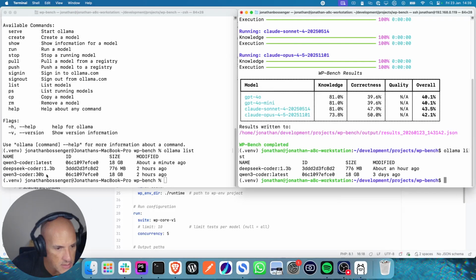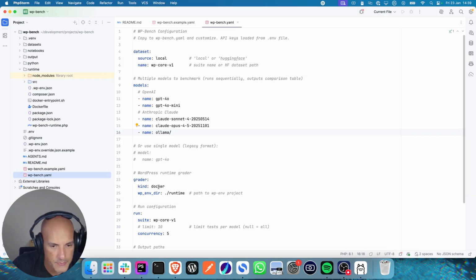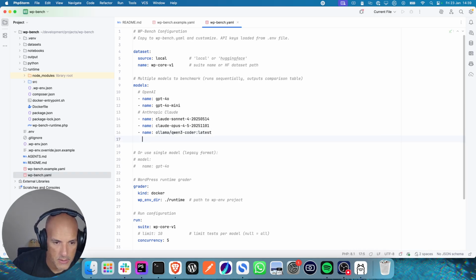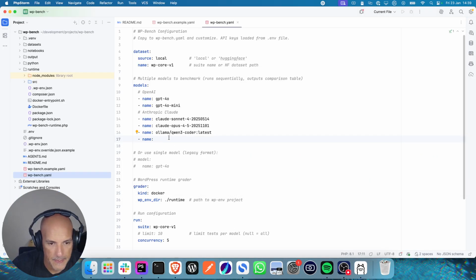In this case I'll go with Qwen Coder latest, so it's the same on both sides, and DeepSeek Coder 1.3b. Okay, so now that's going to do ChatGPT, GPT-4o, Claude Sonnet, and all the local ones.